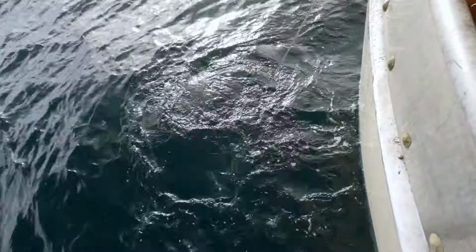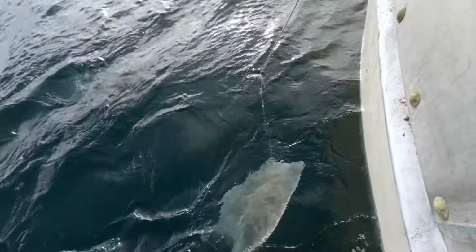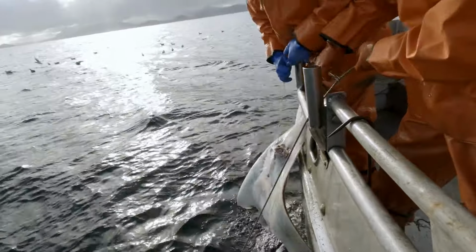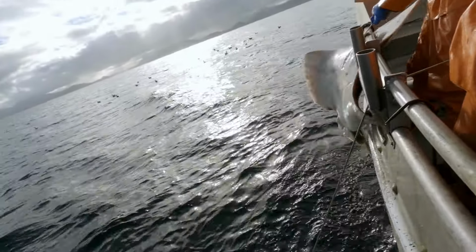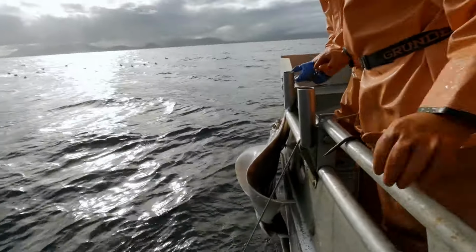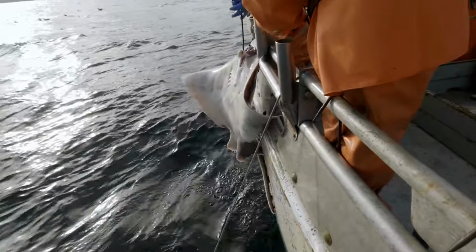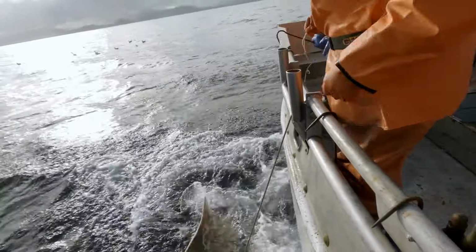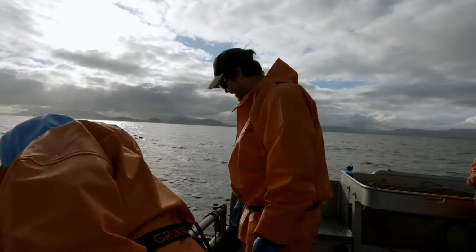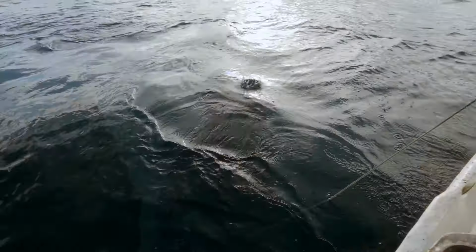Anyway, there's something down there. I don't know if it's a skate. It's a hell of a thing. Nope, I see big wings flapping. Oh, it looked like a halibut the way it turned for a minute. Man, you're so monstrous. About 80 pounds. You guys are so respectful to the resource. Yeah, those guys are hard to deal with. Get off the hook when they're that big.